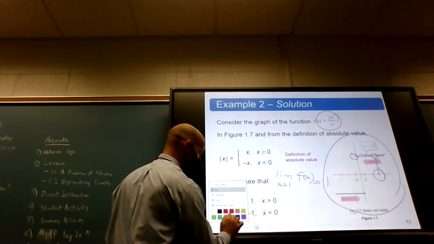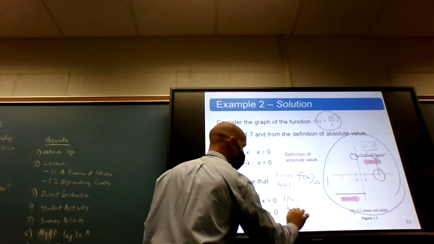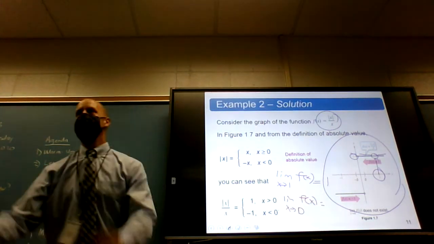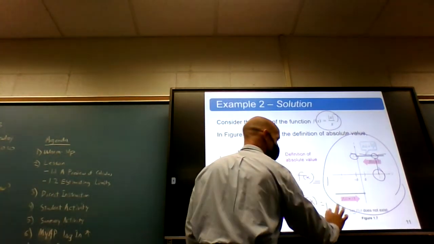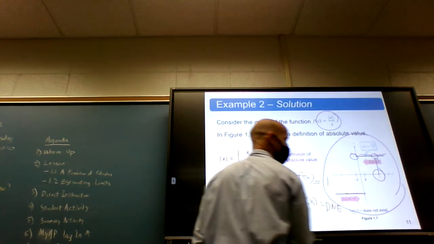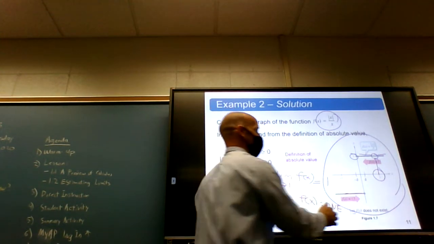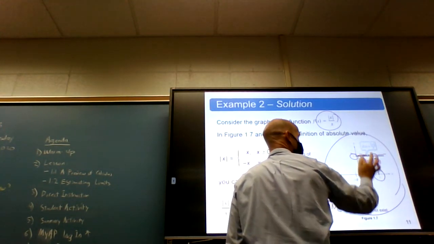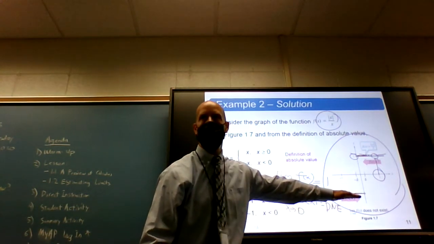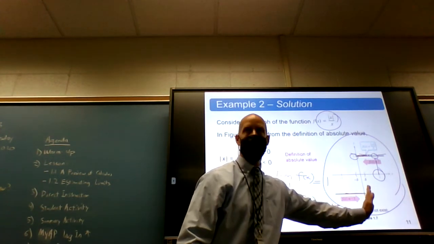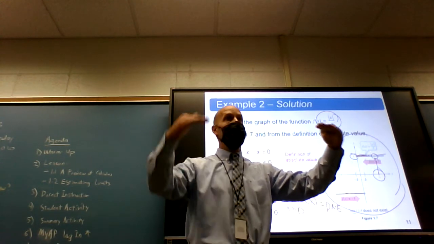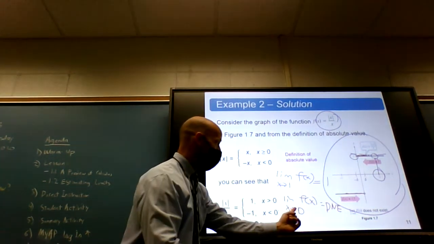What if, though, I said, what is the limit as x goes to, not 1, let's do 0. What's that one? That's D and E, because now if I have ants getting close to 0 from the left, they're going down there, right? Correct. If they're up here, where are they going? Oh, they're going to 1. That's different numbers. The ants down here were going to -1 as they get closer to 0. Up here, they're going to +1 as they get closer to 0. That's the example of going to 2 different values. So this limit is D and E.